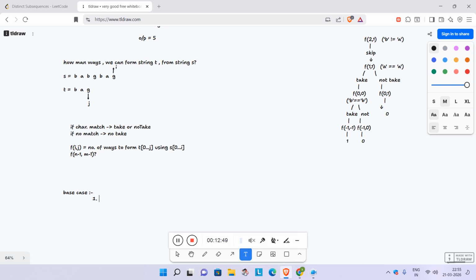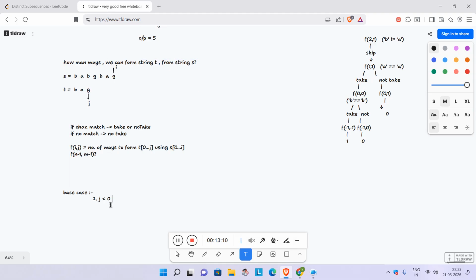Now let's see what happens if j becomes less than 0. We simply need to find all of the characters of t, moving j until it goes to 0.